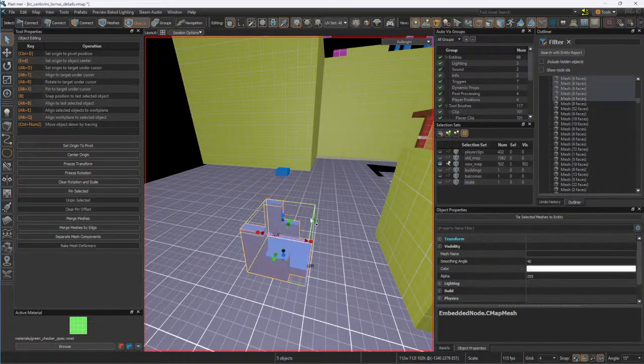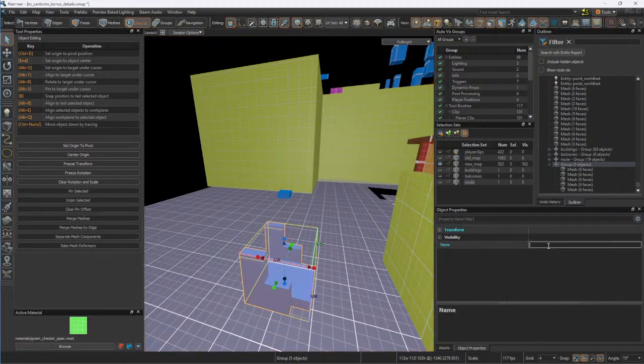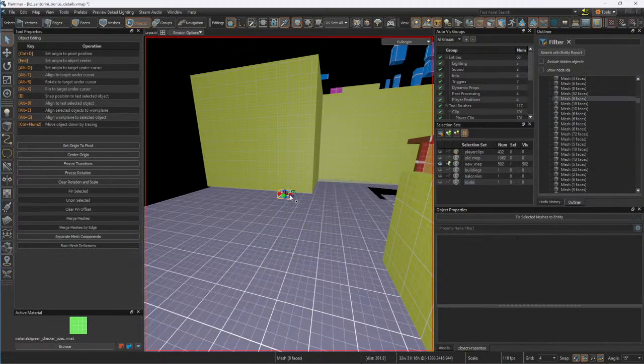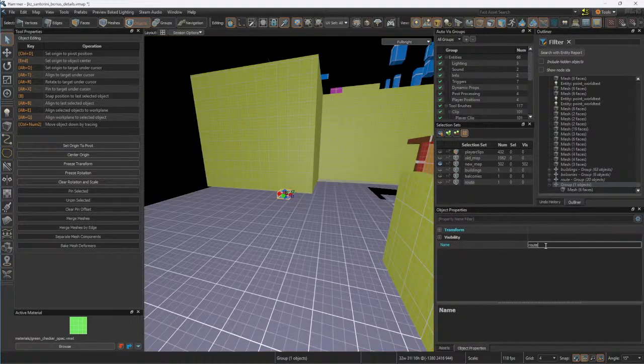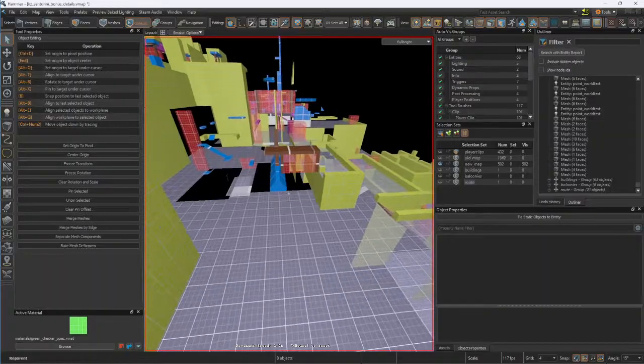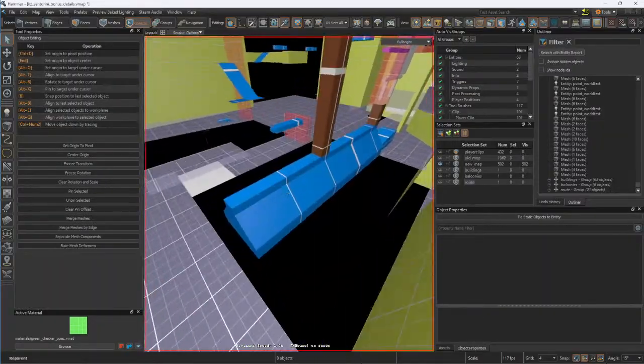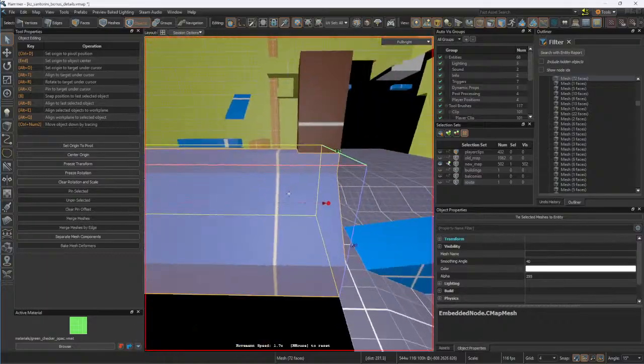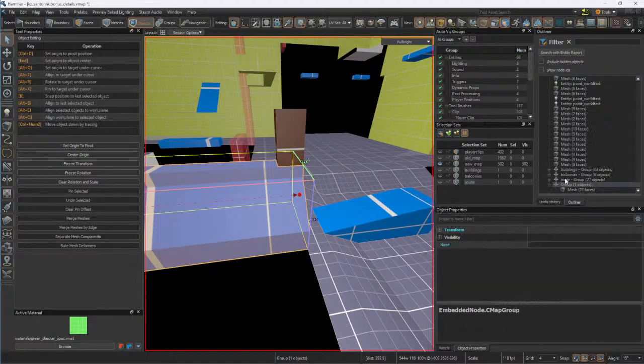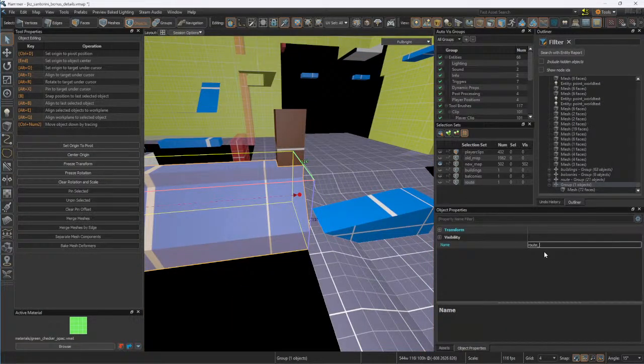I think this whole thing is just going to be route 20, route 21. Let me go through here, down into the building. This surf is route 22.